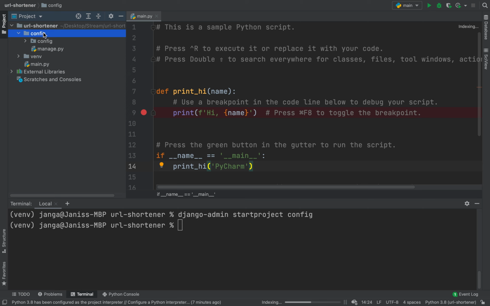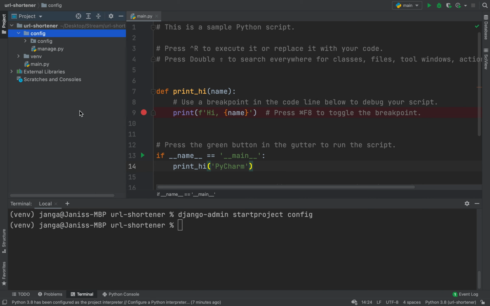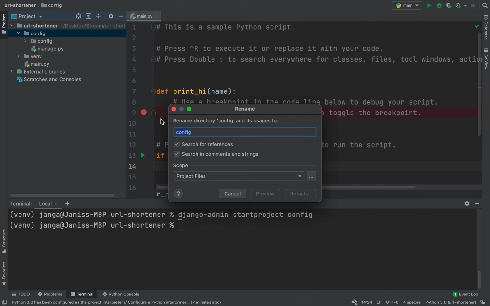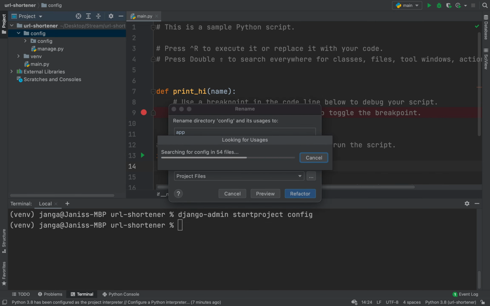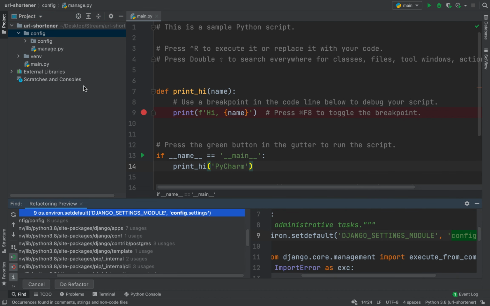What I do first is rename this config here. So let's say refactor, and let's call that just app. Rename, refactor. Perfect.